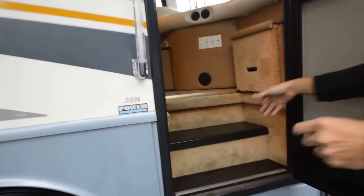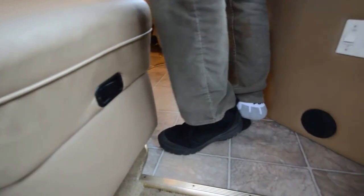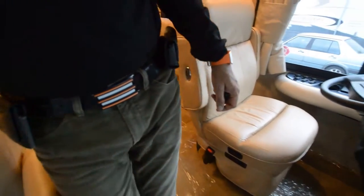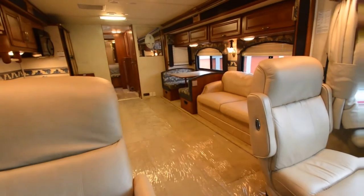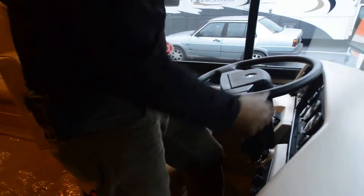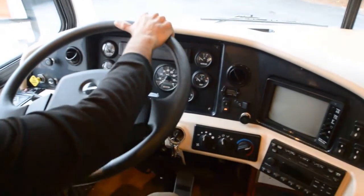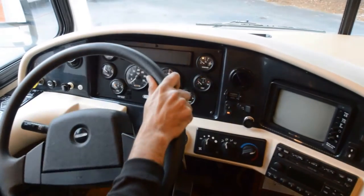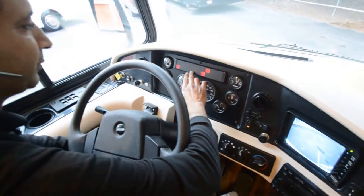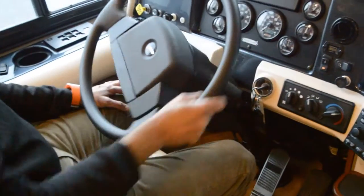Let's step inside. As usual, I always take my shoes off right around here. This is a great feature — it has a little linoleum that looks like a tile-type design. Take a look at these Flexsteel passenger and driver seats. Here in the cockpit area, this motorhome has a tilt and telescopic steering wheel, just like cars, so it goes up and down and you can adjust it the way you want. Let's crank this baby up. It's a diesel pusher, so you wait for the instrumentation control panel to come on. Fire right up — 49,000 miles. It was just recently driven about 800 miles down to South Carolina.